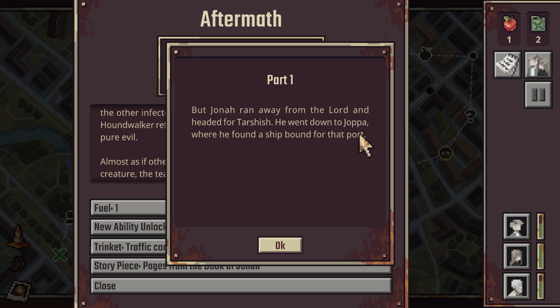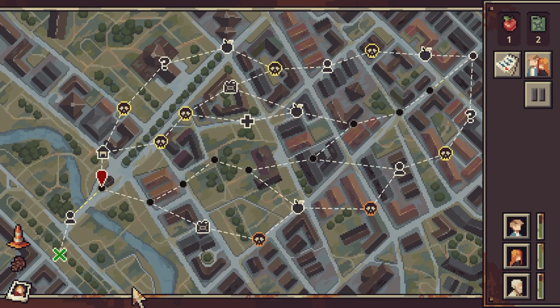But Jonah ran away from the Lord and headed for Tarshish. He went down to Joppa where he found a ship bound for that port.